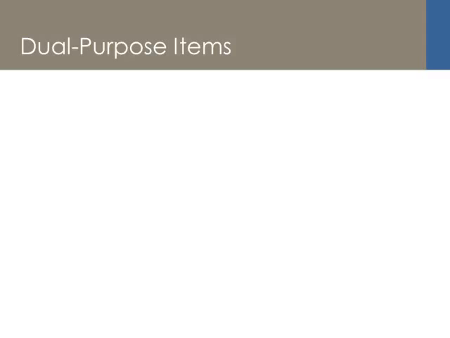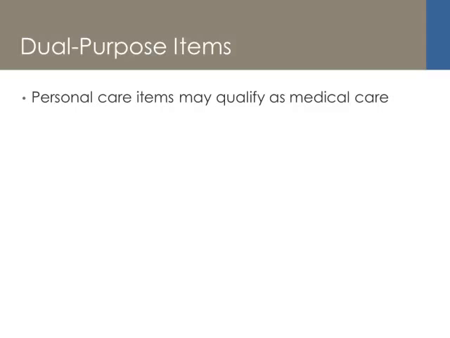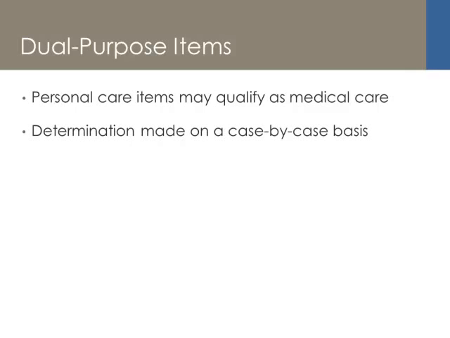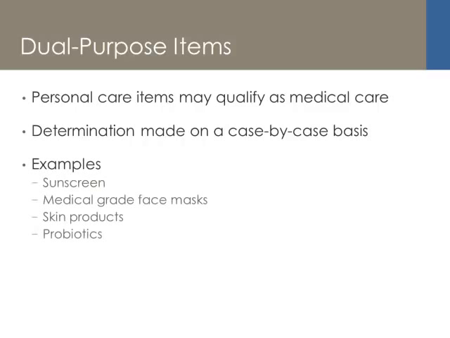Certain items that would ordinarily be considered personal care items may qualify as medical care if they are used to treat or alleviate a disease or injury and they satisfy the but-for test. The determination of whether a personal care item qualifies as a medical care item will be made on a case-by-case basis. Examples of items that may be considered medical care items are sunscreen, medical grade face masks, skin products, and probiotics.